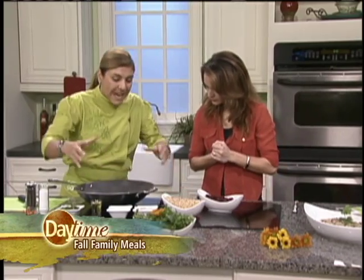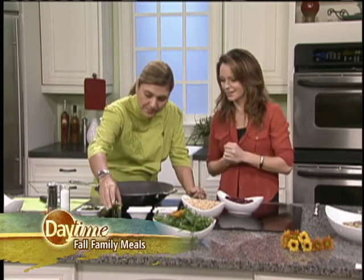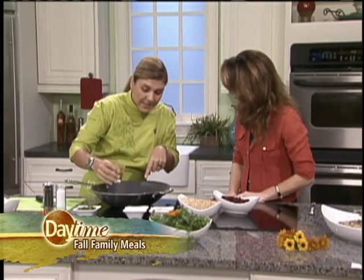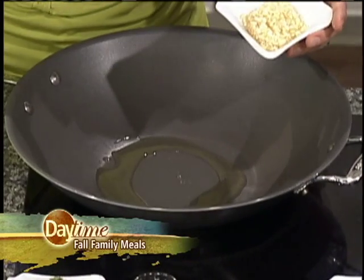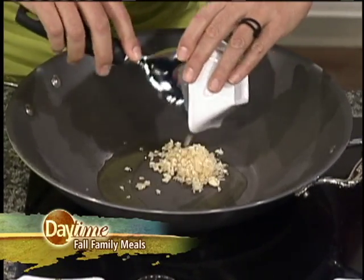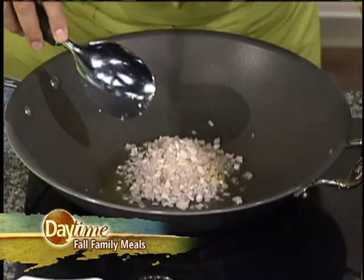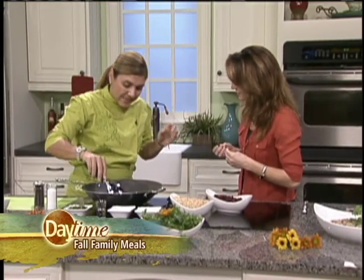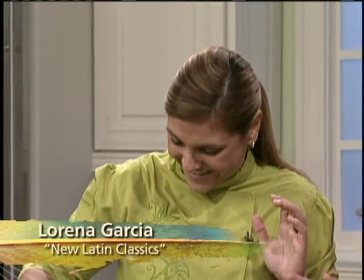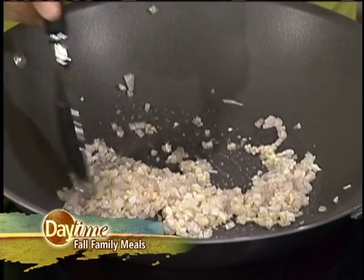So we're going to have a pot — big enough so all the ingredients can marry together and infuse the flavors. High heat, a couple of tablespoons of extra virgin olive oil. What I've got here is garlic mince and shallots. Shallots are less pungent, they're sweeter. I always say it's the cousin of the garlic — not the onion, the garlic. You want to hear that sizzling. When you cook the garlic and the shallots, make sure it's just translucent — you don't want to cook it all the way. Medium high heat, about one to two minutes.